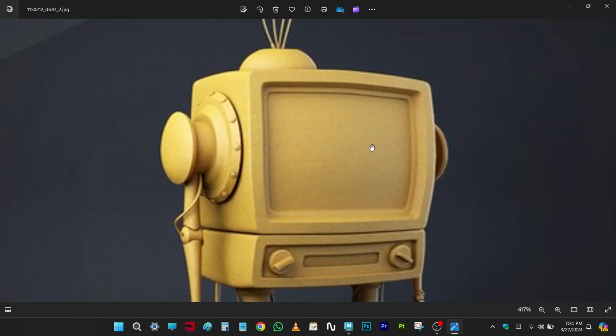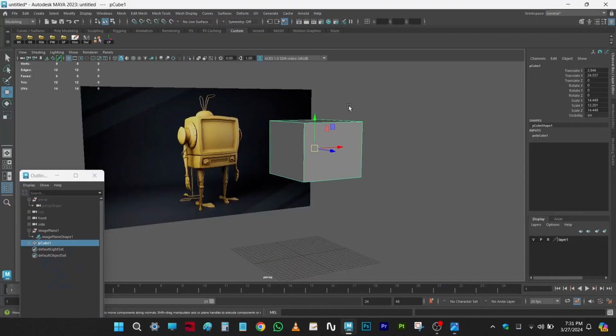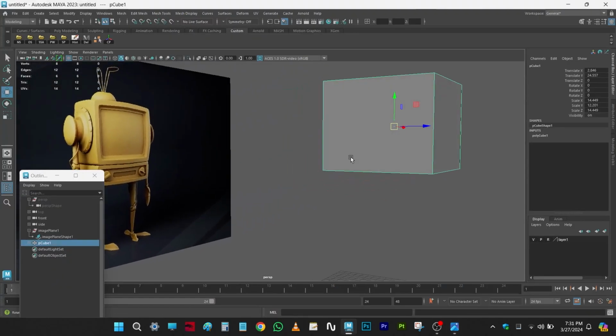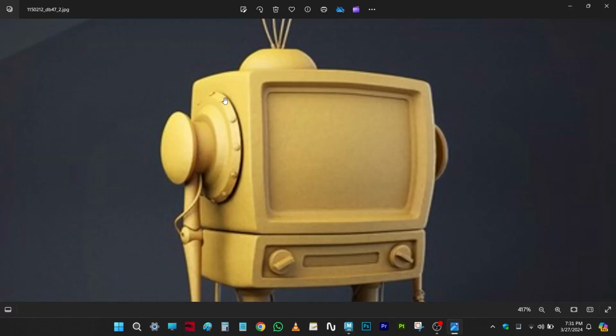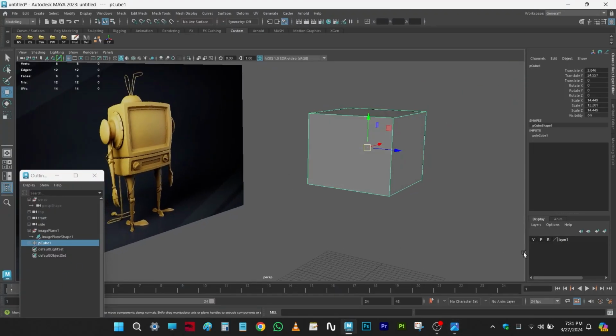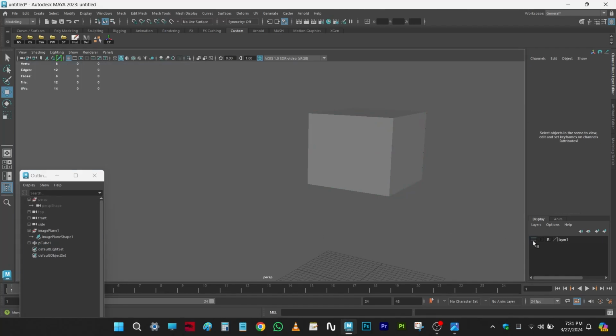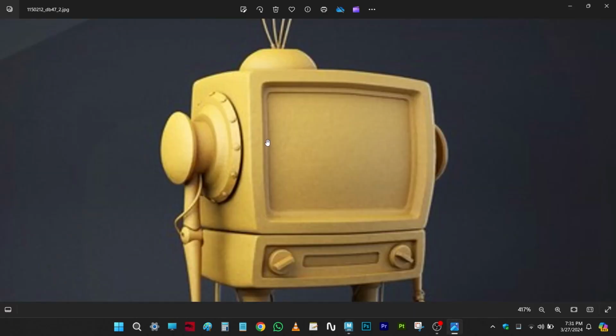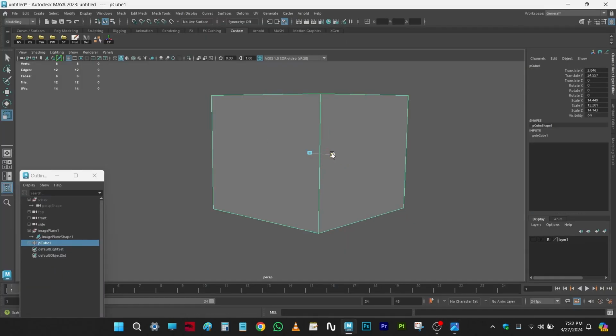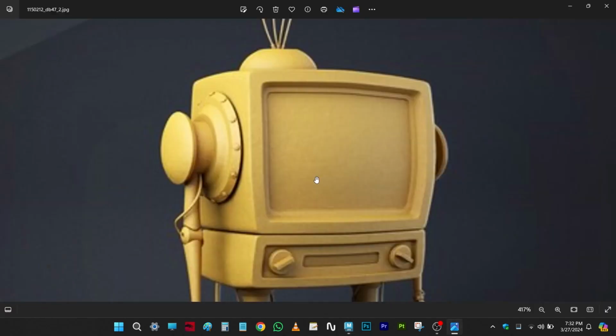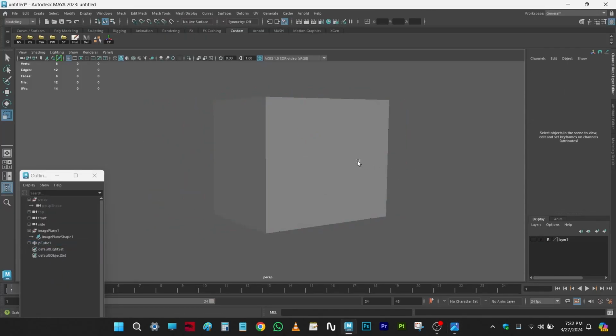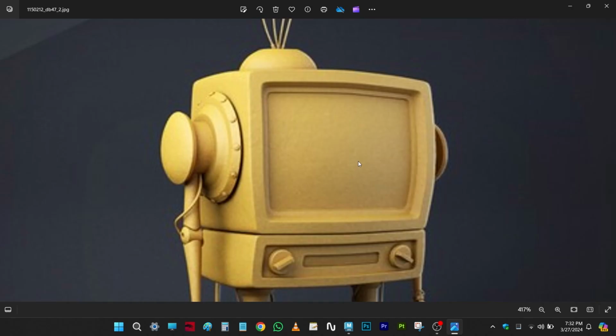I always have a habit of cross-checking my reference back and forth while modeling, rather than placing the reference until and unless I have a proper blueprint. So this is the overall shape we have. I've created the box. The next thing is we need to extrude inside. We need to observe from the side view also. This does not have that much thickness. This reference is getting confusing in front of me, so I'll hide the reference and then look at it from here, pressing R.